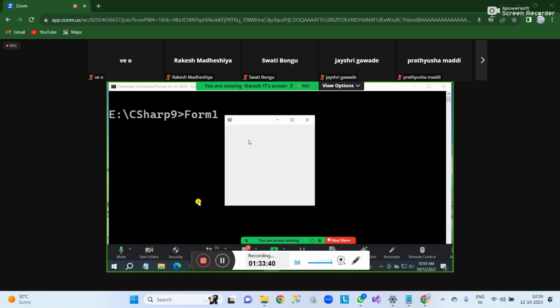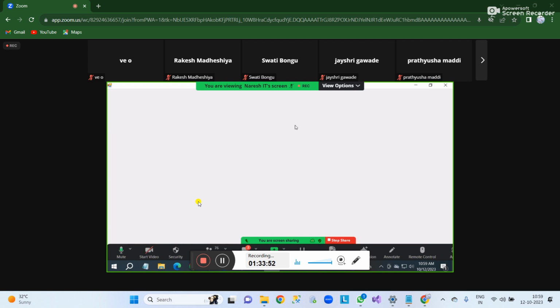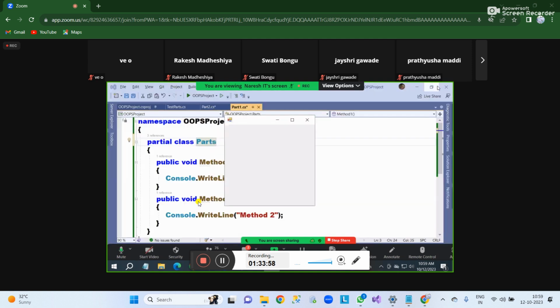Understood or not? Even Visual Studio is a form. Visual Studio is a form, and on that they added menus and all and made it look like this for you. But first it is a form. This is the form now. And you can start your designing by placing menus, text boxes, buttons, whatever you want, on this. The form is ready. Are you guys clear?